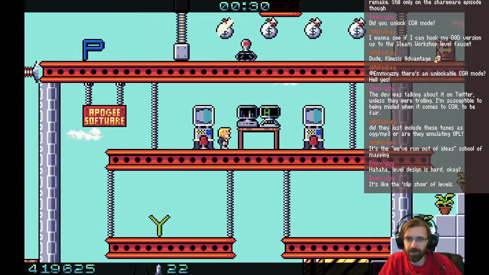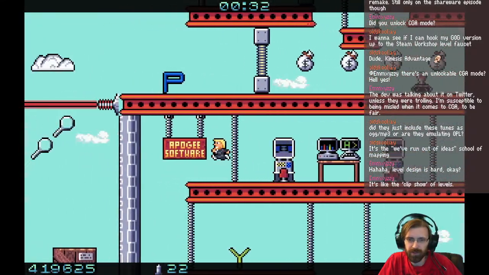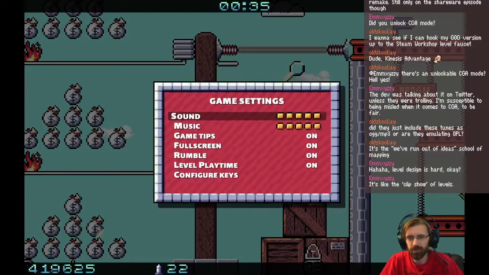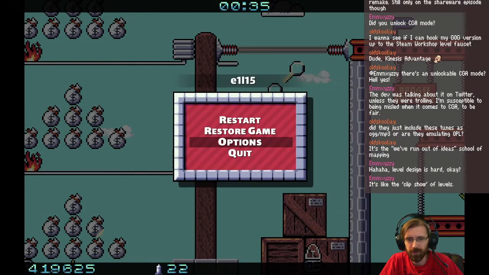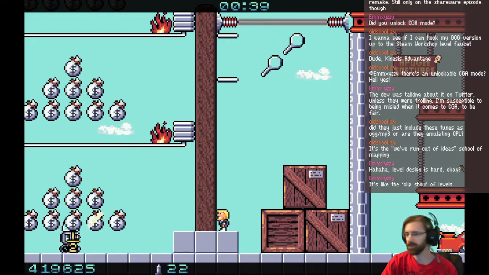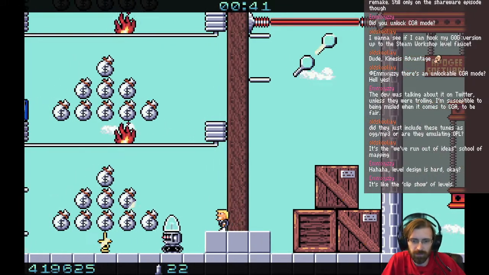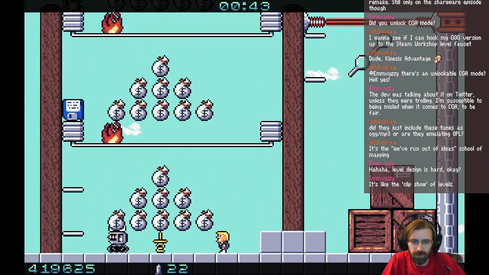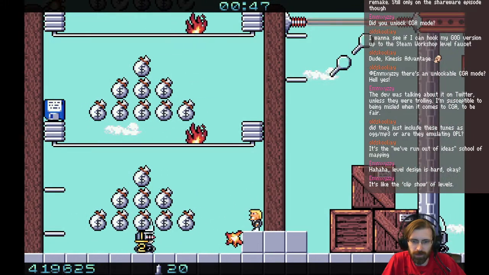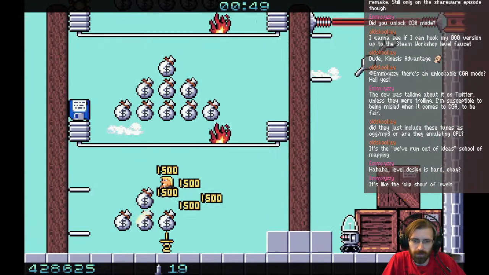I like the added achievements to these old games. Gives you an extra reason to keep playing them. You can't see them when you're inside. Can I do it this way? No, you won't see my Steam overlay. Okay, oh well. I don't know why I was just waiting there. Might as well just kill him.